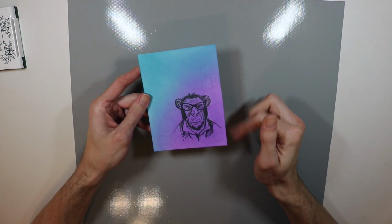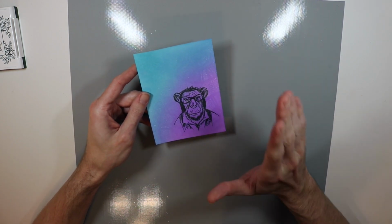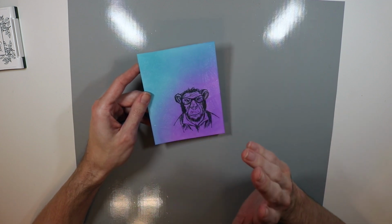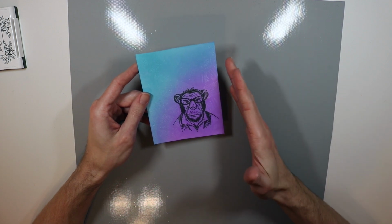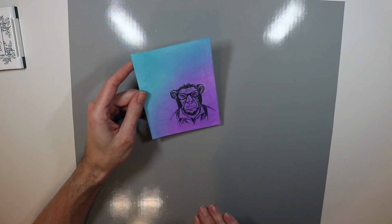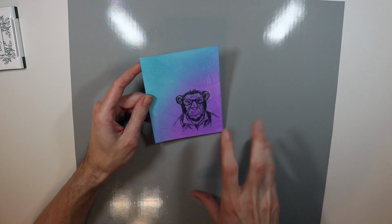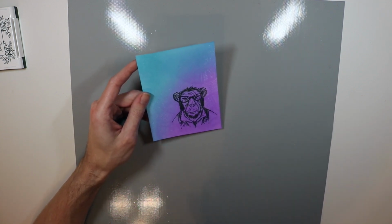Alright, so it looks like the right side of my card, I couldn't tell my directions for a second, the right side of my card got a little more bleached, it turned a little more white than the left side of the card, but you know what, no one's really gonna notice. Embrace your imperfections, don't worry about it, have some confidence in your art. So it didn't quite come out the way I had anticipated, but I still like this look. I like the distressing that's happening in it and the subtle shadows of the clocks in it. I think it's going to be good enough, so we're going to go ahead and move forward with the rest of the card.